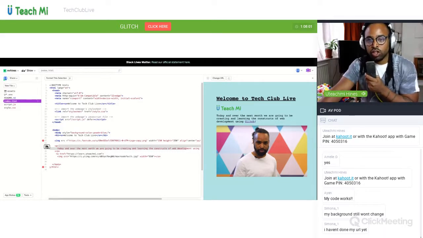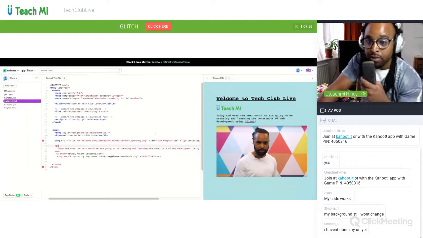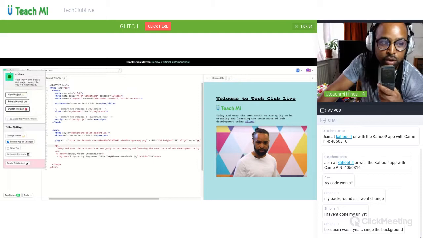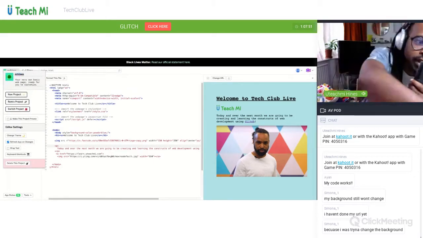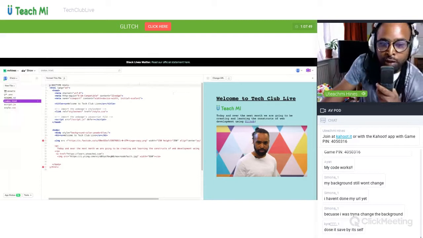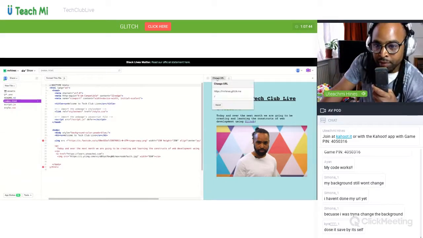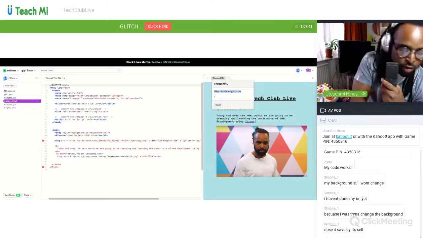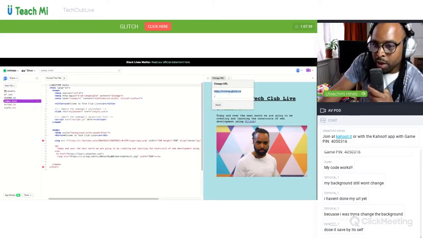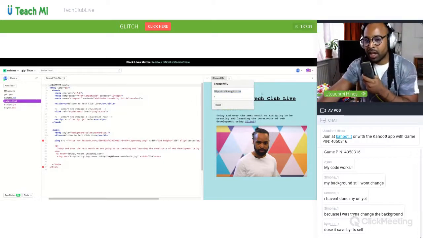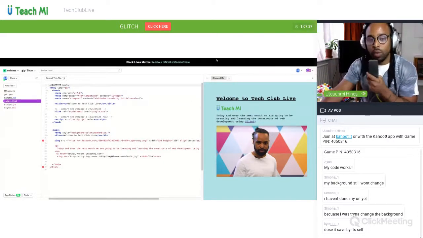Yeah, so remember, I'll just quickly show you one last time, guys. To make your website live, you need to go to the left hand side, project options, click on the name project, change the name. So I've changed mine to Mr. Hines over here. You click off that, and then you can go to change URL in your website over here. It says the button here, click on that, right click, double click that, and there you go. My website is https://mrhines.glitch.me, and I just need to type that in and I can access that website at any time. Okay, and then you've got your personal website, guys.